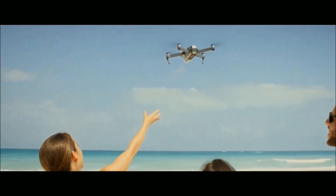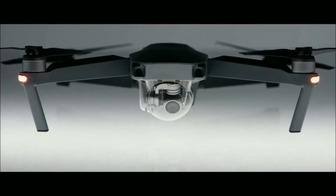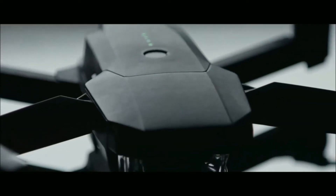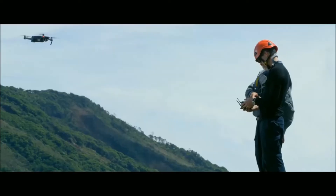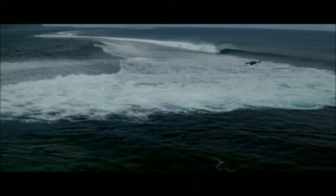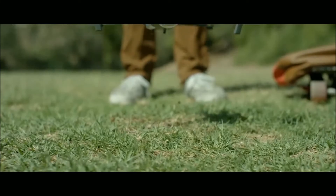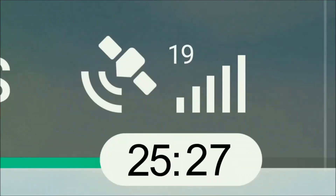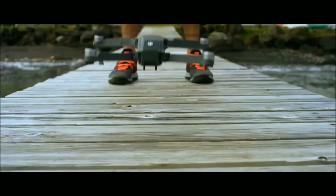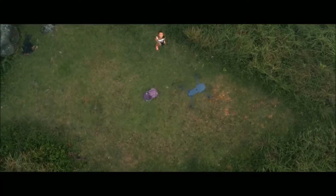Next up, DJI Mavic Pro — the best drone for most aerial photographers and videographers. It beats other similarly priced competitors in image quality, flight, portability, size, and weight. Lighter than a 1-liter water bottle, it's great for portability in any bag. With ease of flight, autopilot, and great fail-safe features, it's the best drone for most people. It features a high-quality camera that captures 4K or 1080p footage, as well as a smartphone app for previewing the on-drone camera, photography, piloting ease, and tracking and following an object.